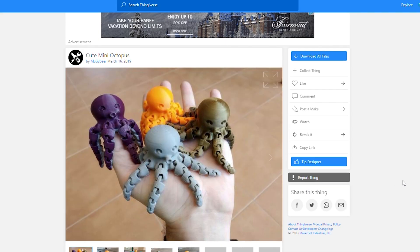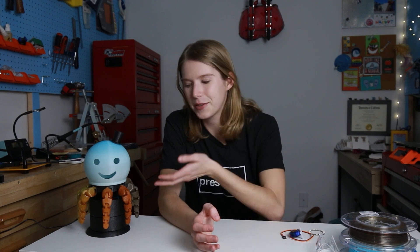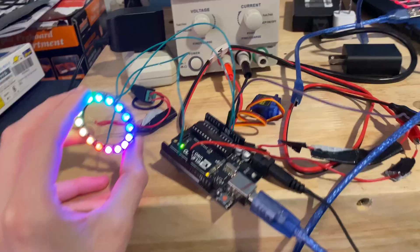For goal number two — turning the frown upside down on Lamptopus's face, and my own — I found opportunities to decrease the difficulty, such as using awesome open-source STLs online from sites like Thingiverse. For example, these awesome articulated legs: not mine, but free, online, and easy to scale up and incorporate into my design. I also used code examples online, especially with the Adafruit Tico library, only having to modify them slightly. Last but not least, I took it easy on myself in terms of soldering and cable management. The world can be a cruel place, so if I want to make a happy light do a spinny spin with cable salad, I'm going to.